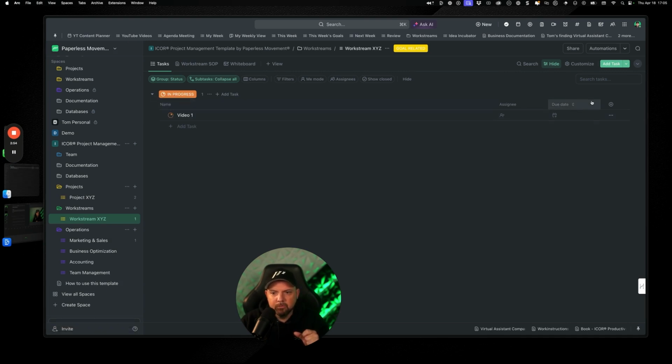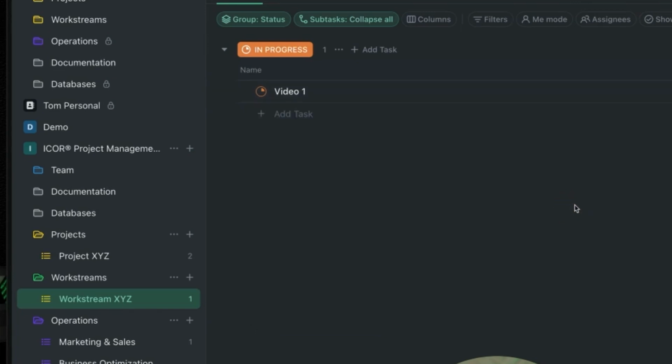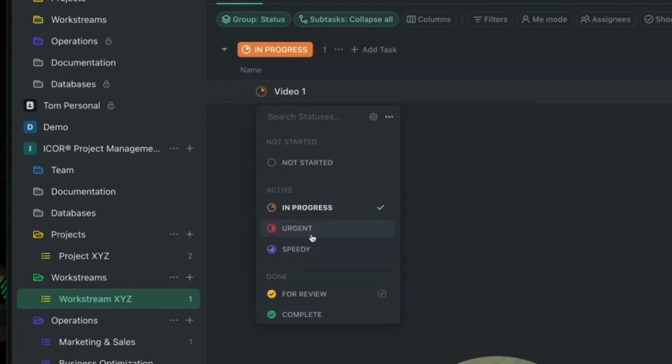We also removed the priority field. As you see in this template, there is no priority field, as it's covered by the statuses. If you follow the ICOR principles and you set something into progress, it already has the highest priority because that's something you need to work on right now. If you put it into urgent, that's the only exception. If something appears that is much more important, as you know, servers are down and the website is broken or anything like that needs immediate attention, then it goes to urgent.